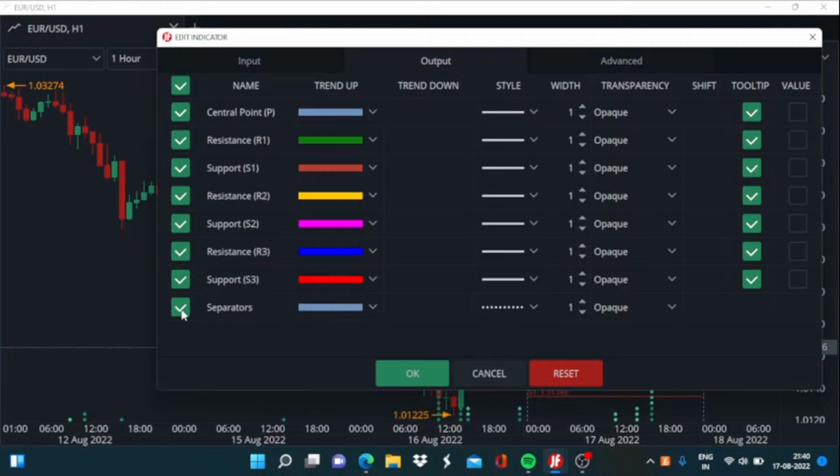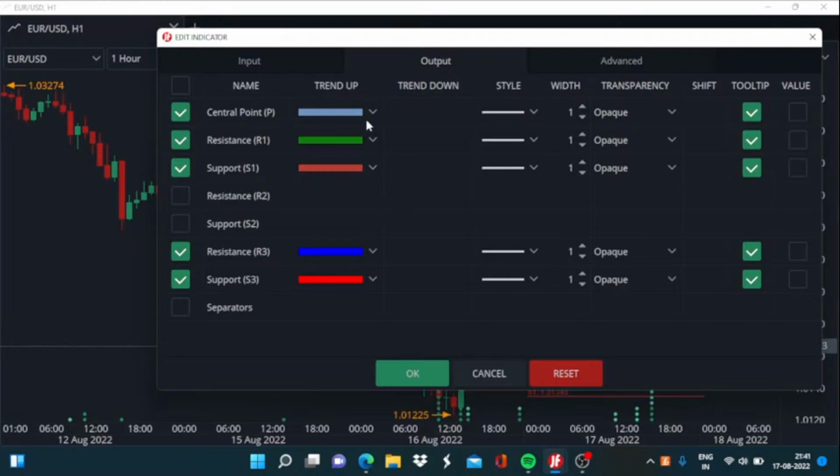And if you want to use all of these key points, then you can use all the three levels. But if you want to rely on only some of the points of this pivot point series, then you can choose that as well. Suppose you want to omit the second support and second resistance, you can opt out of that. You can highlight the central point in a major way. You can increase its width so that it looks prominent.